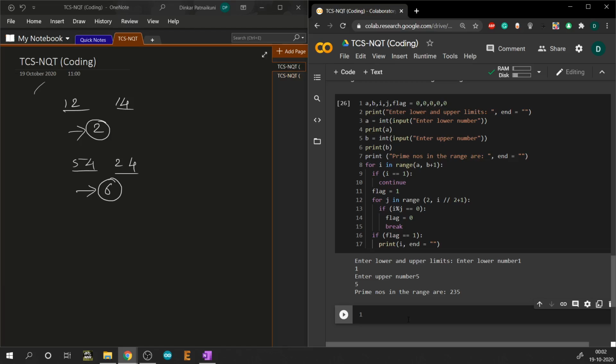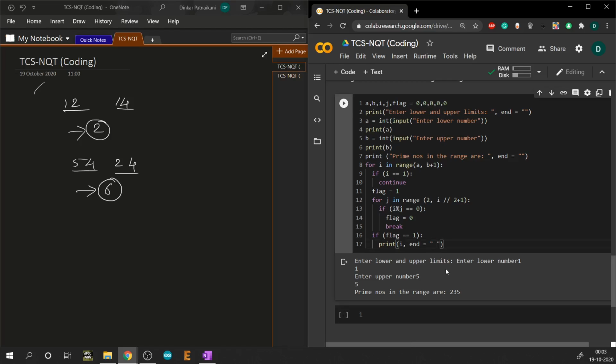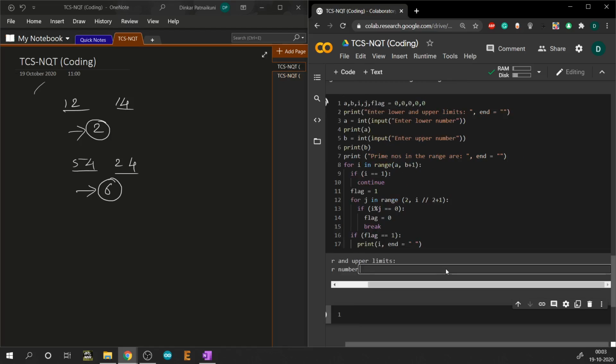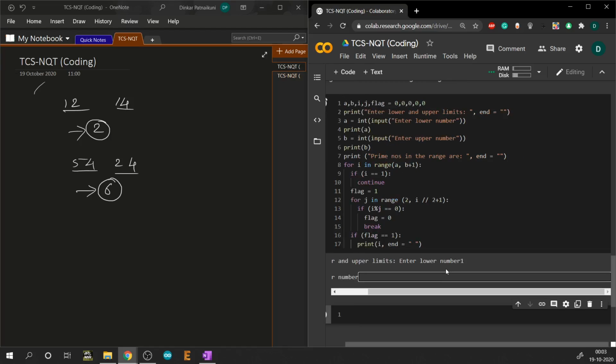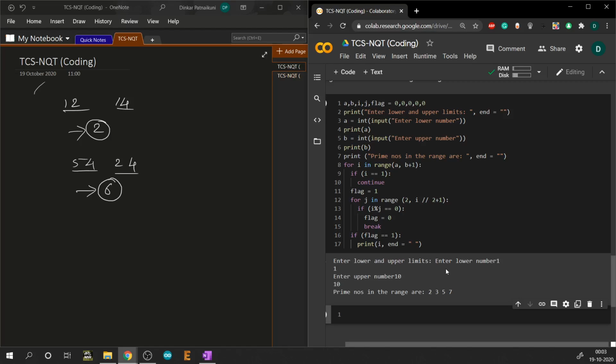So prime numbers in the range are 2, 3, 5. Okay, so generally we have 2, 3 and 5. Can we check this with a space in between? Okay, so the prime numbers between the range 1 and 10 are 2, 3, 5 and 7. Yes, that is absolutely correct.